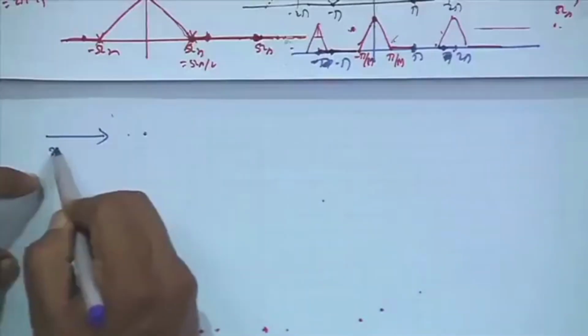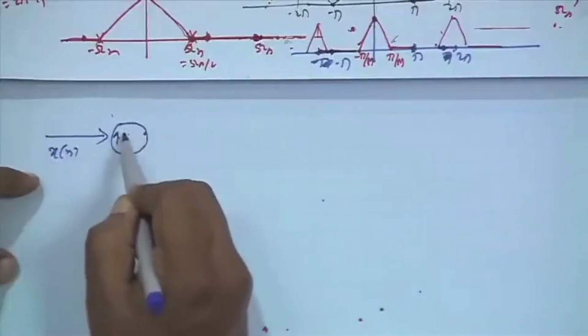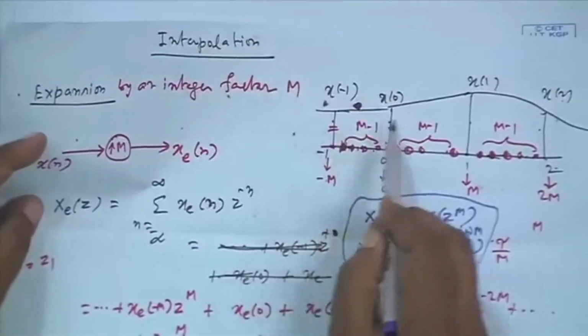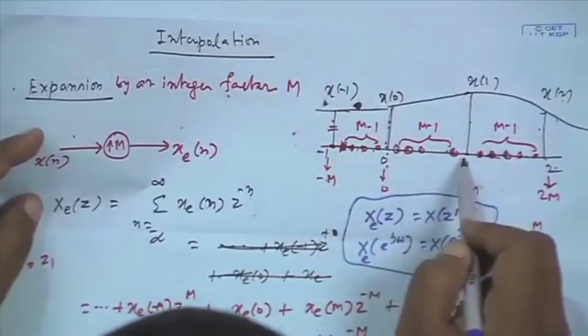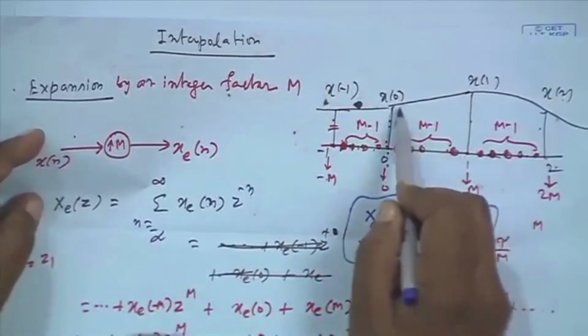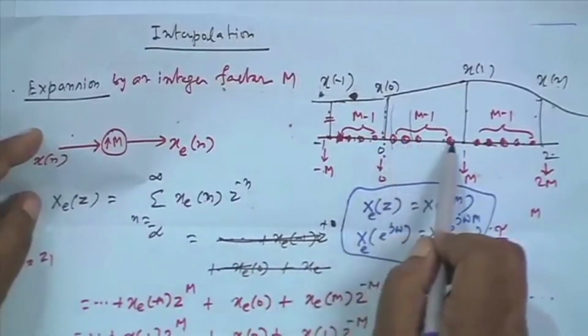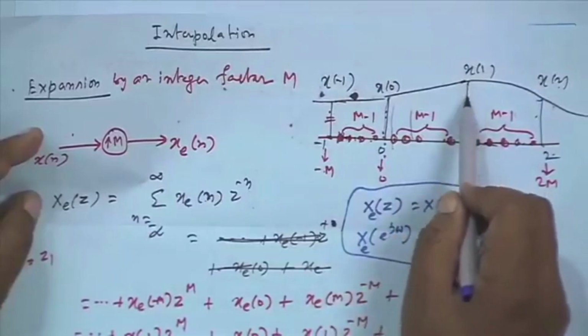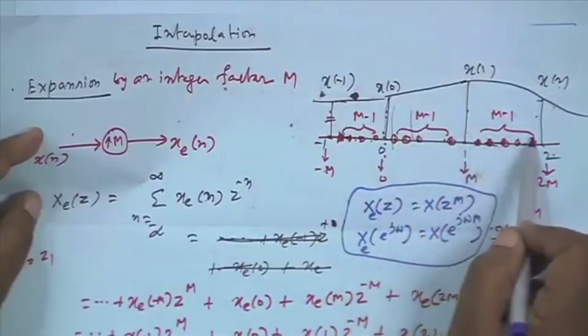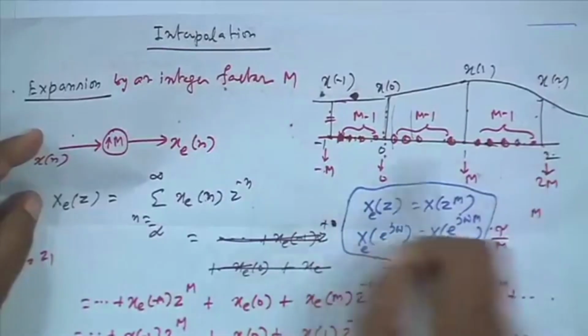I am coming. So, here I will be using this expansion. So, my first step here is expansion. This is your xn, I expand by m. That means, what was expansion? Expansion was, you see, if you have samples x0, x1 and intermediate sampling points, I do not have those samples. I am looking for those samples now for interpolation, I do not have them. So, I was putting zeros there, m minus 1 zeros. So, sample number 1 is now sample number m, then again m minus 1 zeros. So, sample number 2 is now sample number 2m, dot dot dot.